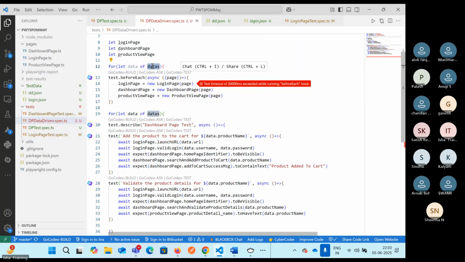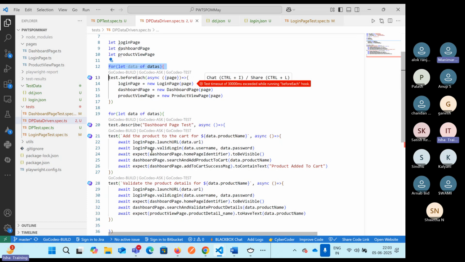And the beforeEach concept is, it will run once before running your test case. And as it is having 3 different data, it will run 3 different times first, and then it will move to your test case.